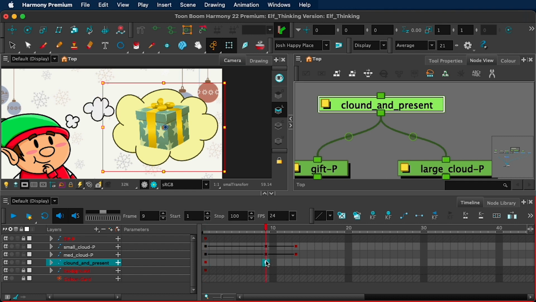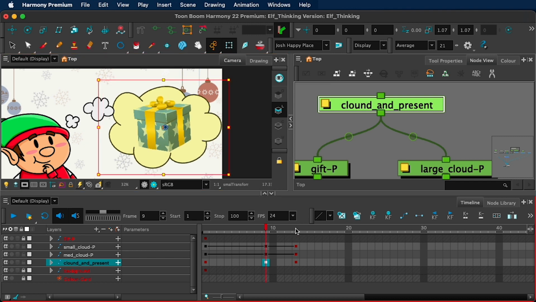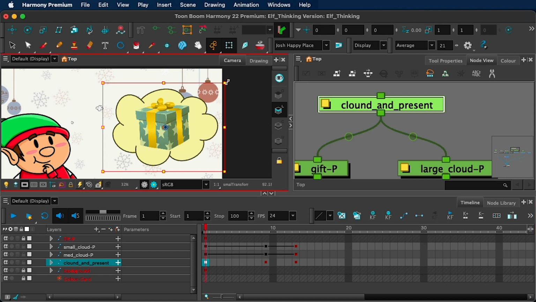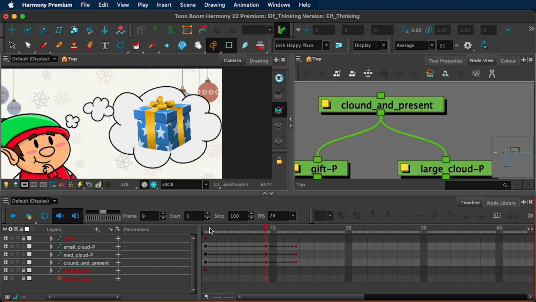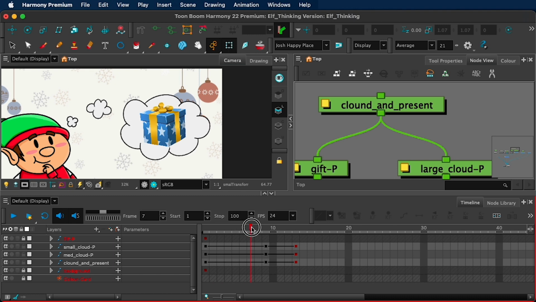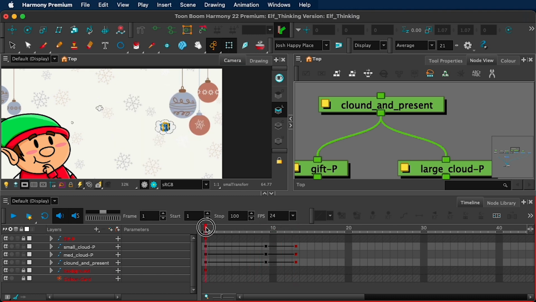And now for this one over here, same thing. I'm going to put a keyframe here, and I'm clicking F6 to put the keyframe. I'm going to make this a little bit bigger, and then it settles, and I'm going to make this nice and tiny. And I'm going to click to set my tween. There we go. But notice how everything is happening at the exact same time. So we know that all our timing is the same, so we're happy with that.